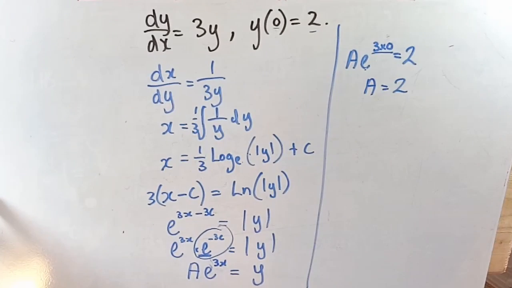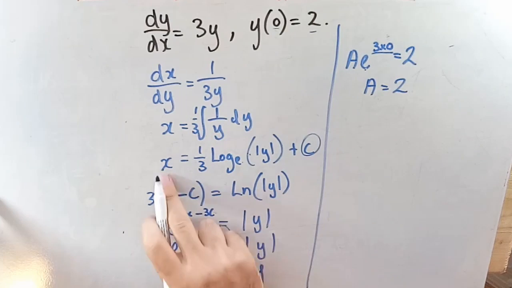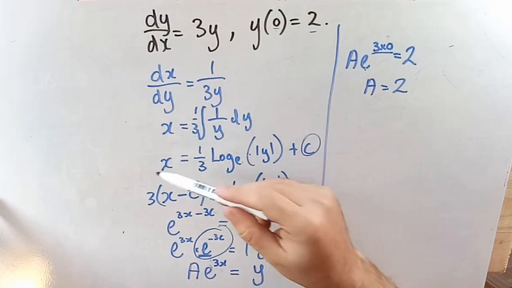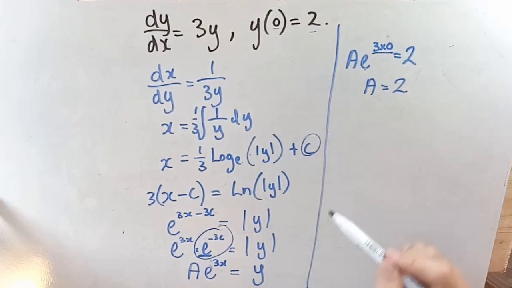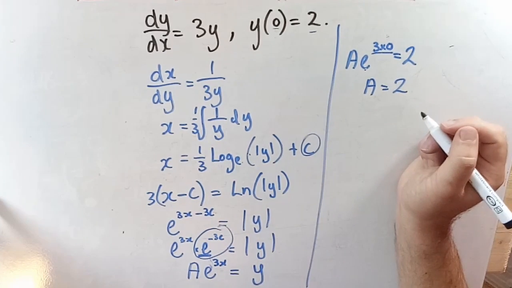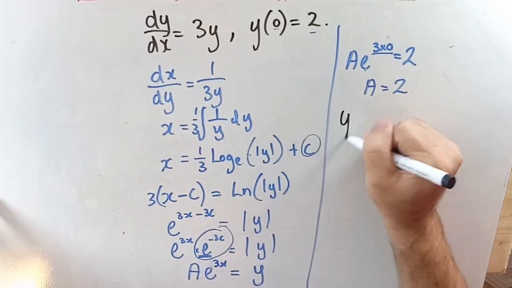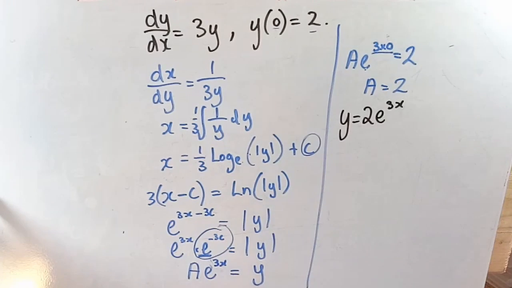That was the simplest one to solve in the world, whereas solving for c would be incredibly difficult, and I would end up with, I'd have to do decimal approximations probably, when really I just want this nice whole number. So that's lovely. Okay, so now I've got the answer. I've found my boundary value. I know that this is y, so y equals 2e to the 3x, and I'm done.